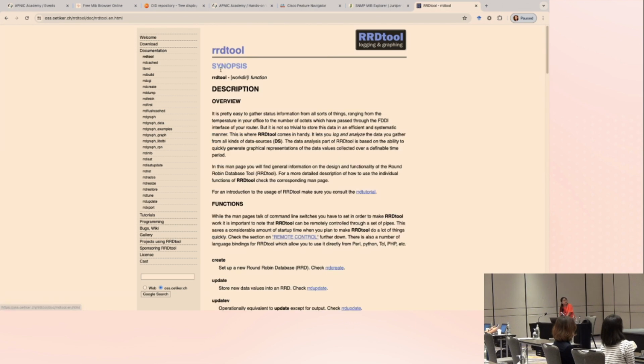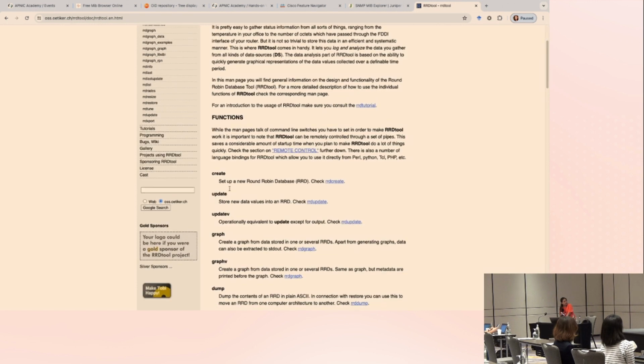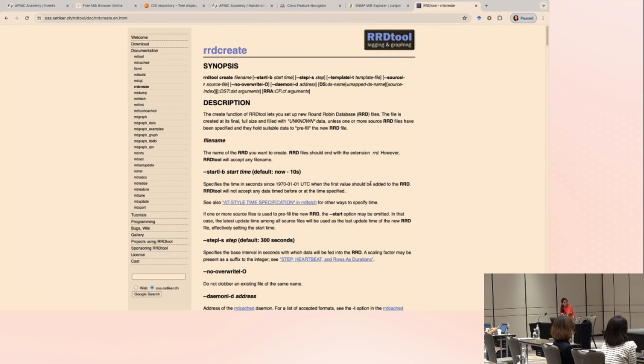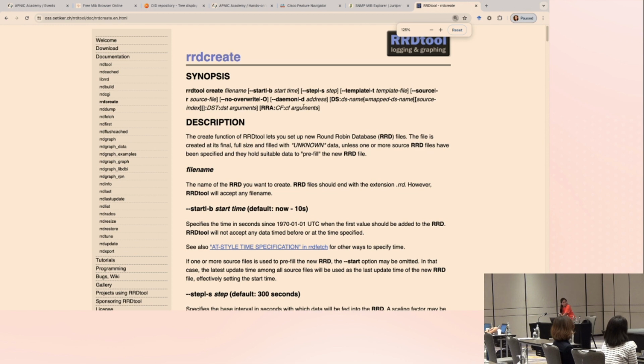If you use rrdtool here, it will just link you back to that tool. For creation, this is also rrdcreate. So let's look at this very quickly. This is the format, or the syntax. What we're after now is this part.